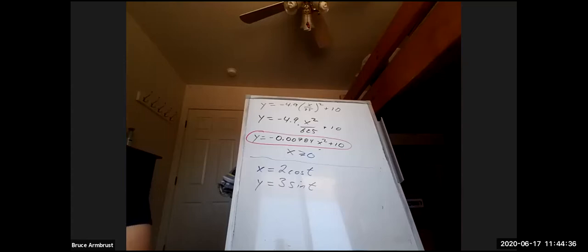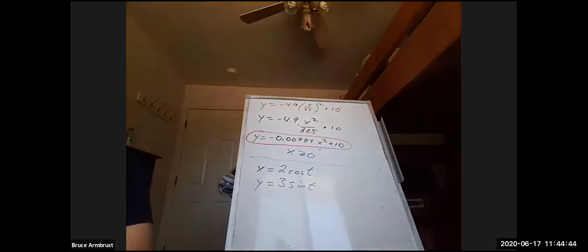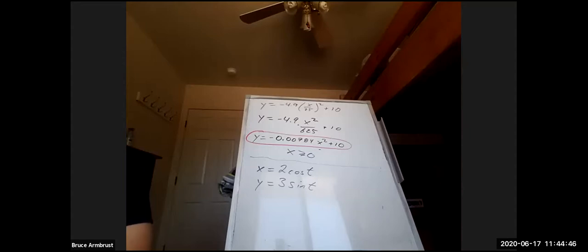Okay, but I want to eliminate the parameter. I want to figure out what the rectangular form of this equation is, because then maybe we can recognize it, see what the path looks like, without having to try to plot points in this weird, unfamiliar world. All right, so think about what I said we wanted to do. We want to solve one of the equations for t and then plug it into the other.